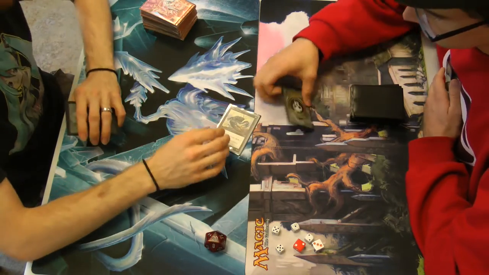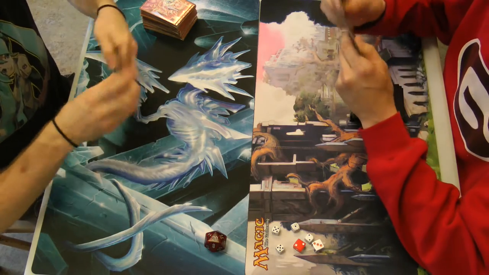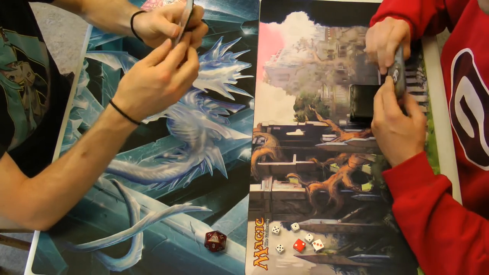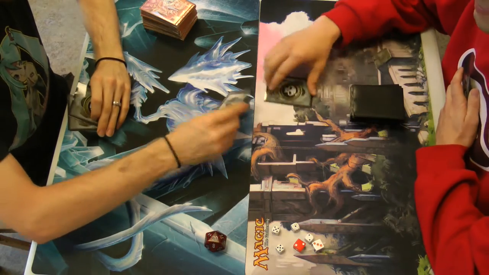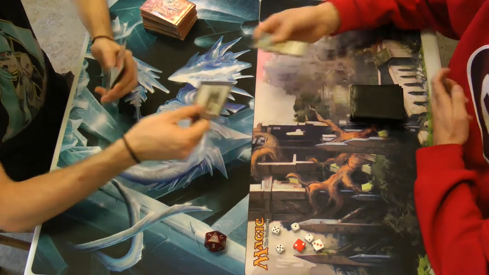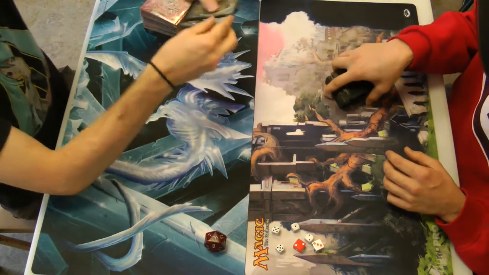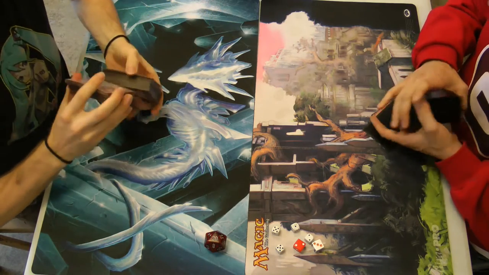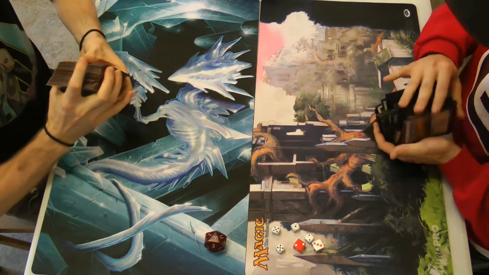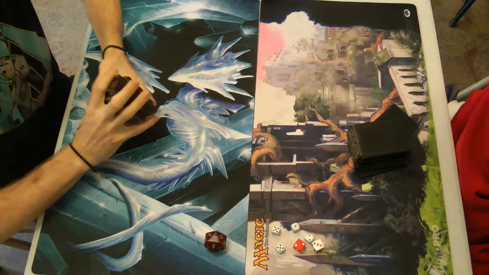Here we go. Rock versus rock. Rock. Okay. All right, let's go one time. Scissors. Okay, rock, paper, scissors. Rock, paper, scissors. All right. Here we are, my friend. I would like to be on the play. Okay. All right. I will be on the draw. Absolutely. We got some Mandalorian strategy going on over here in modern.